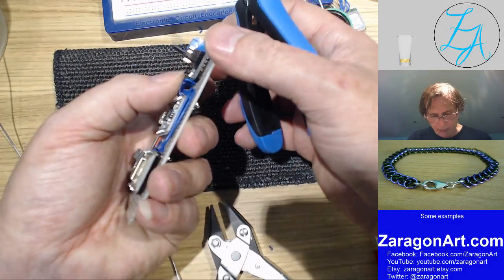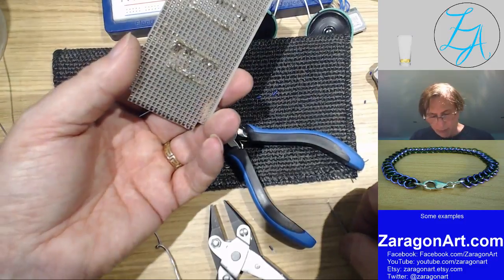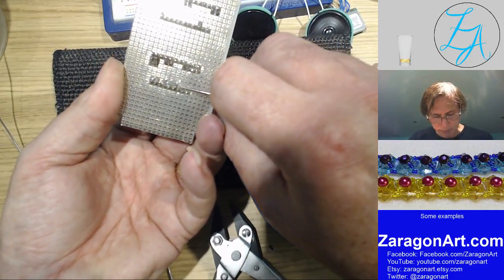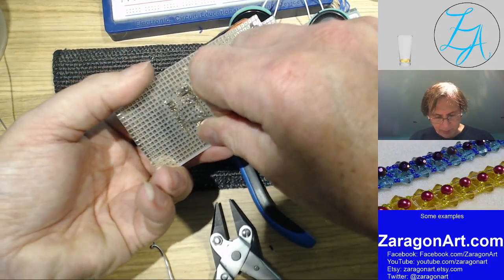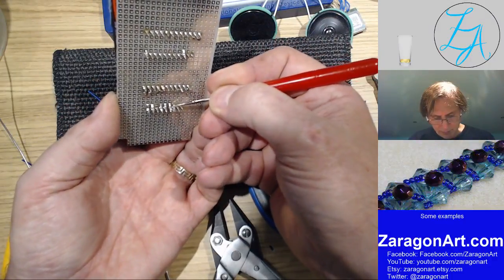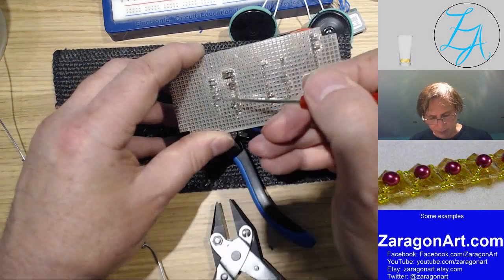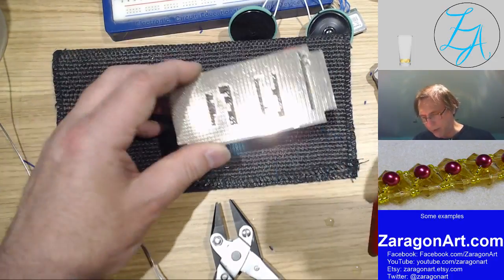The reason I want the wire to go through without tinning it really is because tinning it makes it more stiff, which obviously makes it easier to go through, but it makes it harder to bend on this side. And if I bend it on this side a lot easier, I can make it sort of sit alongside the pin, which makes it a lot easier to make a good contact.